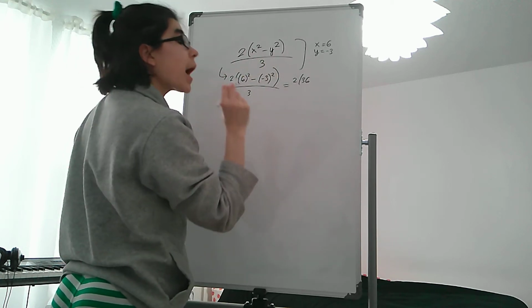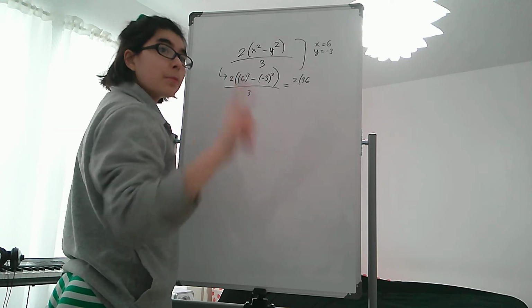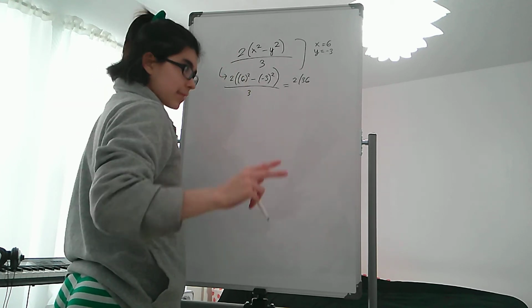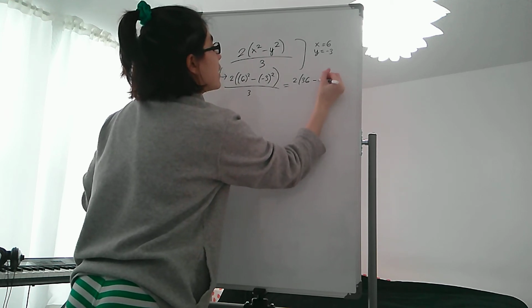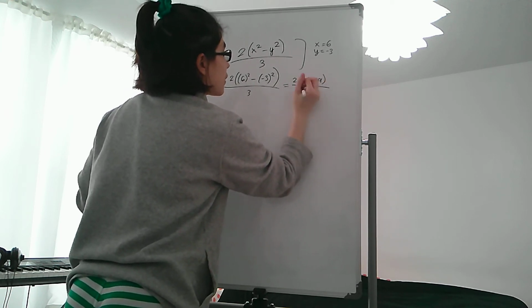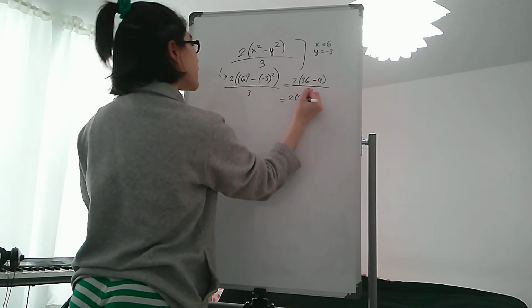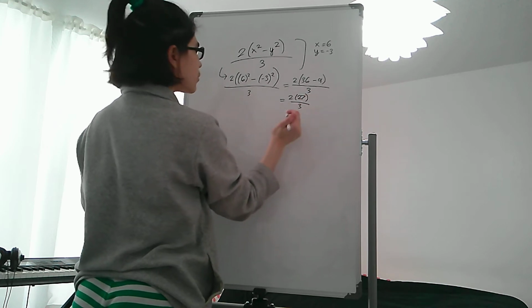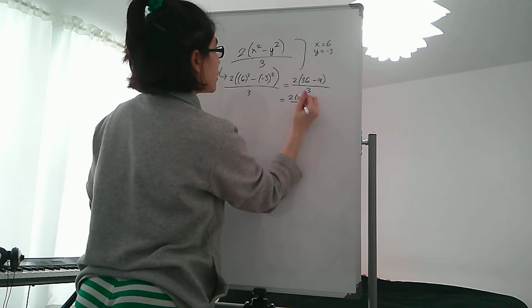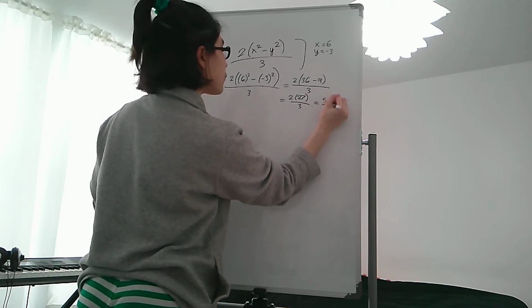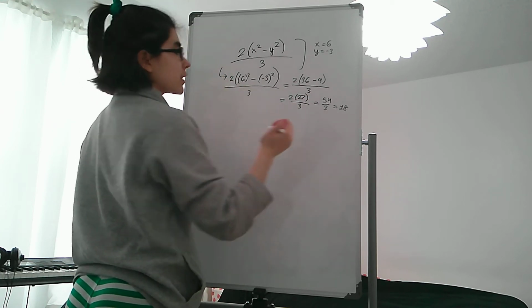-3 squared is +9. Do not write -9, because a negative multiplied by a negative cancels out and gives you a positive. So -3 squared is 9, and then we've got the over 3 part. And this is 2 times 27 over 3. Now there's two ways you could simplify this fraction. You could go ahead and multiply out the numerator to get 54 over 3, which is 18. Or you could do a little bit of canceling out of common factors.